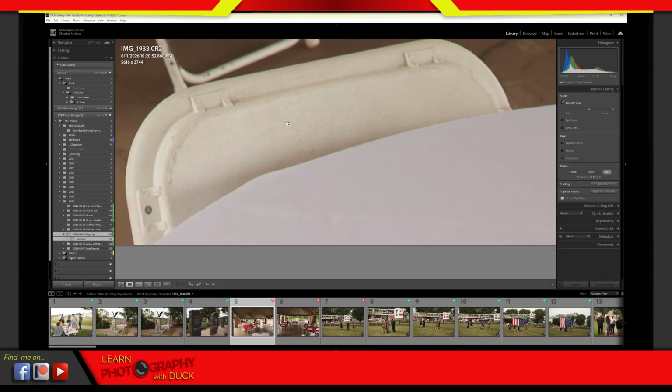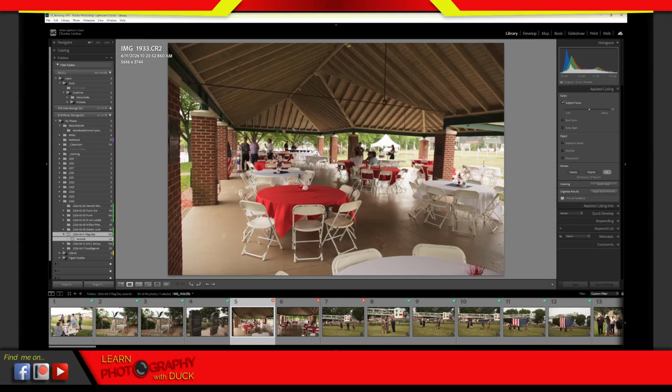It's in focus right here, but this was an initial test shot just to get my exposure. I had just arrived at the location, I was setting up my flash, I was setting up my exposure, and you can see there's really nobody here.